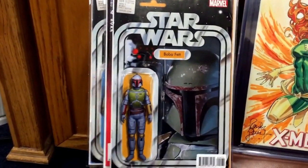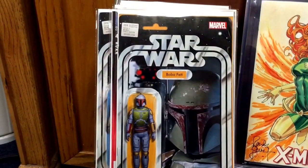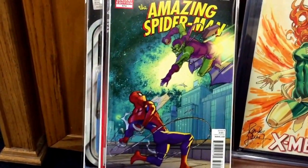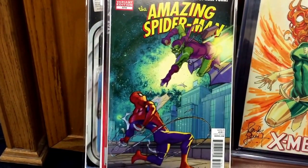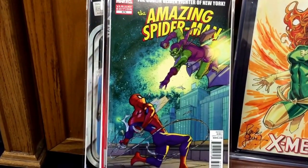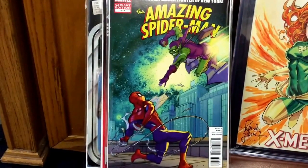Here's another book I want to show you guys. I haven't seen too many of this book around, but I was able to get my hands on it for a pretty good price. That's Amazing Spider-Man 674 — it's the 50th anniversary Silver Surfer homage cover. I believe this was a 1-in-25 print run; there's only a little over 1,100 of these books printed. The book is pretty pricey — goes for like 50 to 60 bucks, sometimes between 40 and 50 dollars — but I got it for a little bit of a better deal.